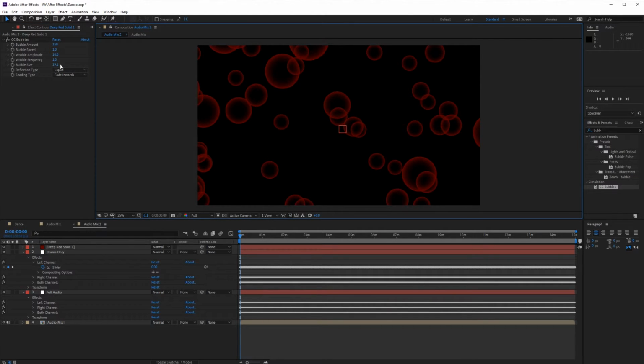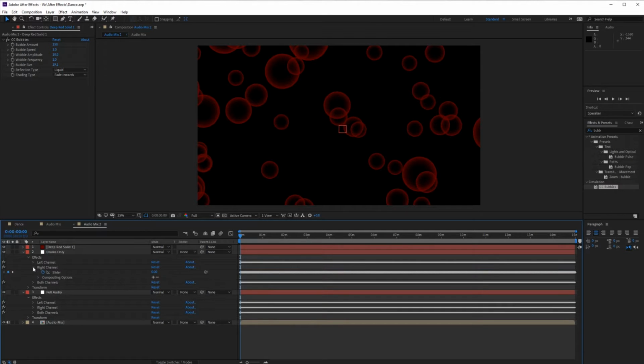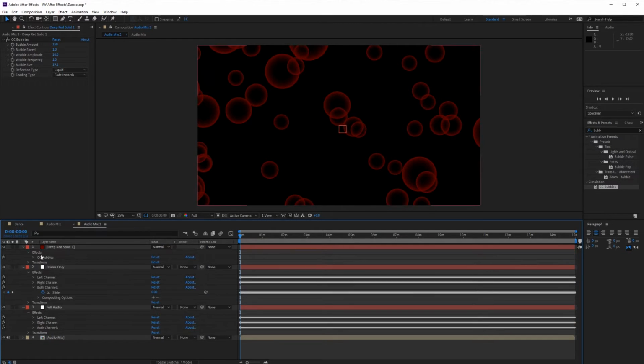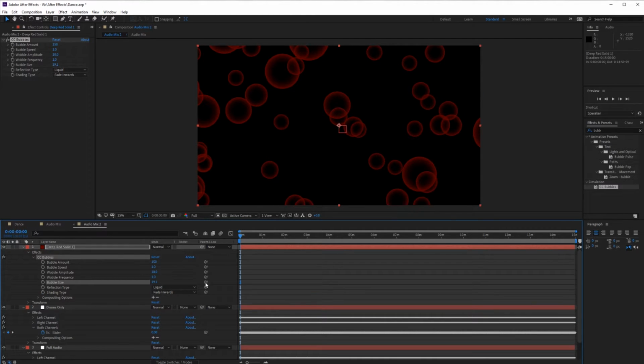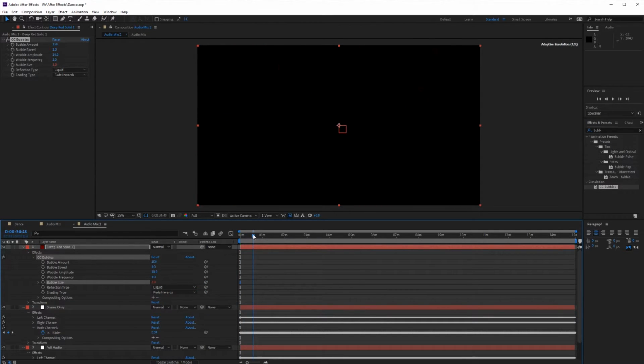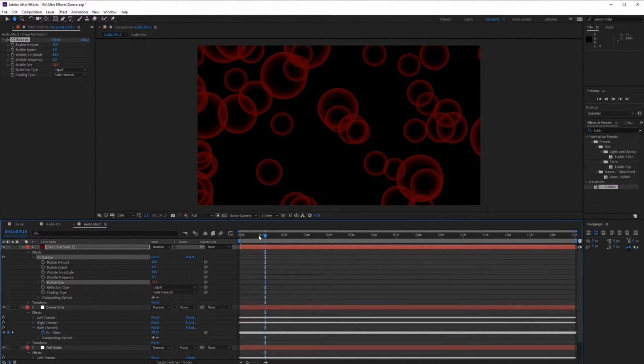Now what we might do is link the bubble size to the audio of the drums. To make this link, we use the pick whip and drag it down to the Both Channels slider. What you'll see now is the bubble size will vary based on the audio.